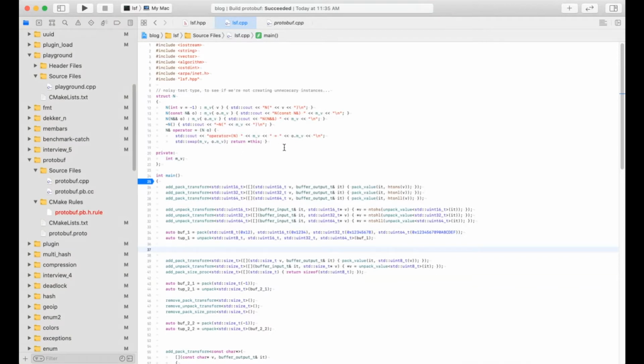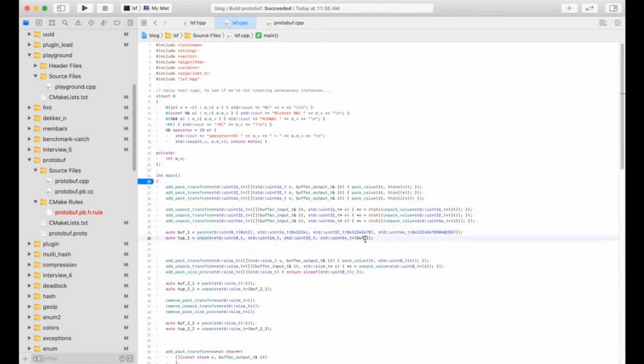So at first, let's say we want to just serialize and unserialize unsigned int 8-bit, 16, 32, and 64-bit, like you see here in line 34. All this does is I'm feeding it some variables with some values, and I say, hey, pack it, or serialize it. The output here is buff1, which is the buffer one. In this case, I'm using a vector of std::byte. And then later on, I want to just unpack it.